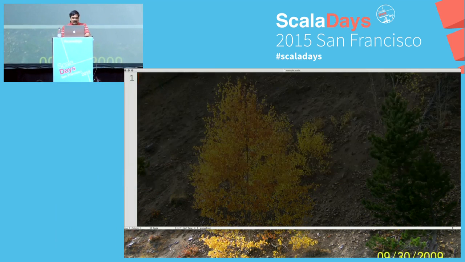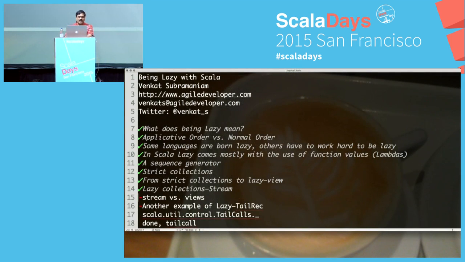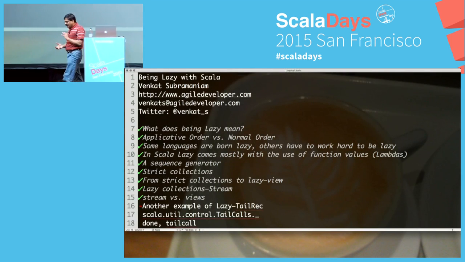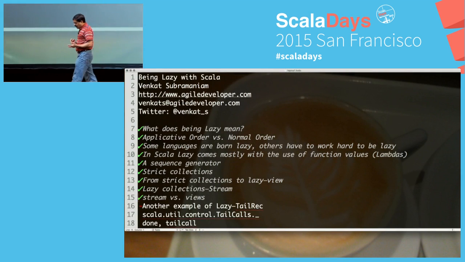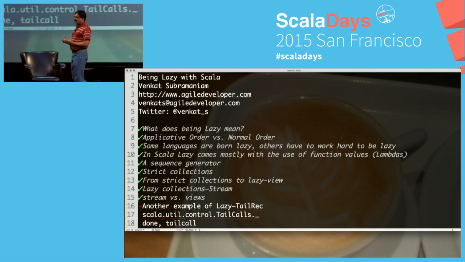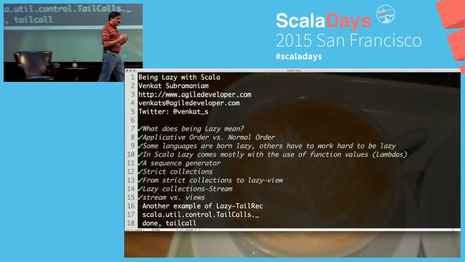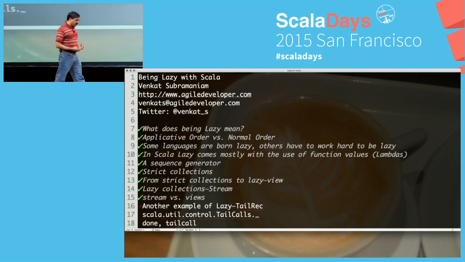So we looked at an example of how we could go about doing this. We looked at a lazy stream, and we talked about the difference between a lazy view versus a stream as well. But then, okay, we see these concepts, we can apply these to collections very nicely, that's great. But then the question is, how do we benefit from all of these?